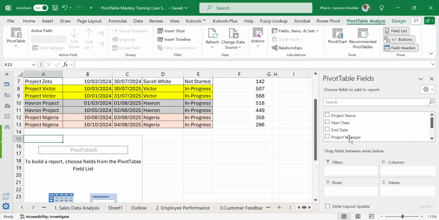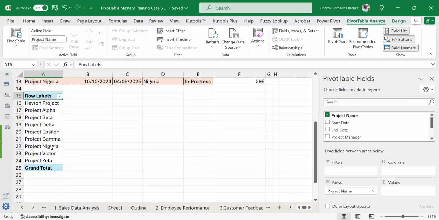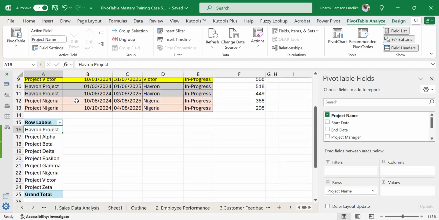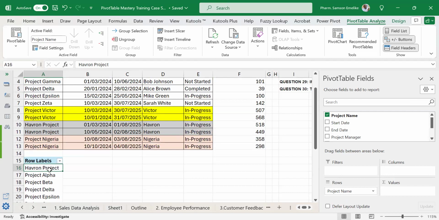So here we have this project name. You see, even the project Victor, project Nigeria, project Havron, though they are in duplicates here, it just selected one as unique.